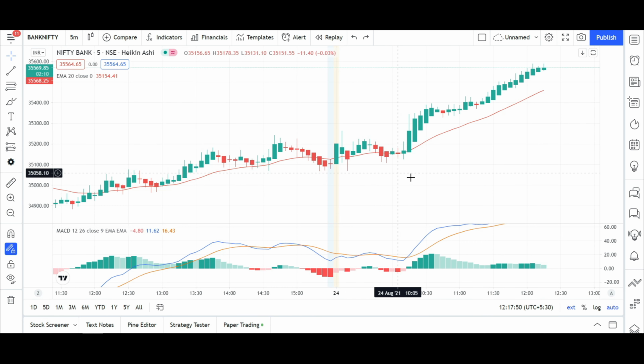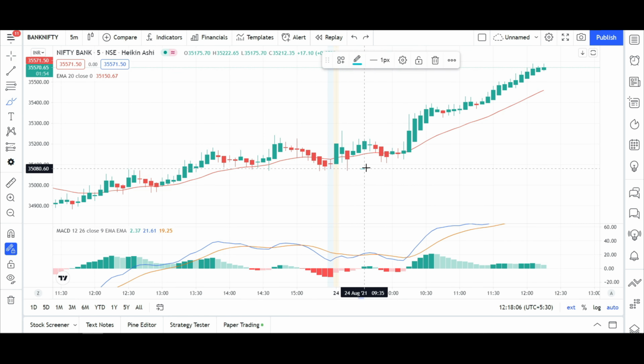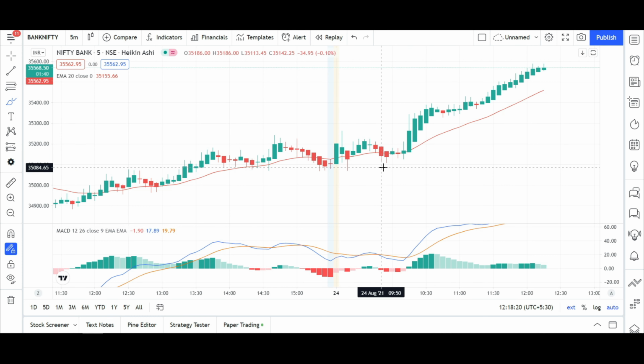So first we need to see, to enter in a bullish trade, the stock price has to be above the 20 moving average, or has to be breaking above the 20 moving average. So if the stock or the index price is breaking above the 20 moving average, that is what we are supposed to watch. That is not supposed to be our entry point. That is the point which we are supposed to be watching and getting alert.